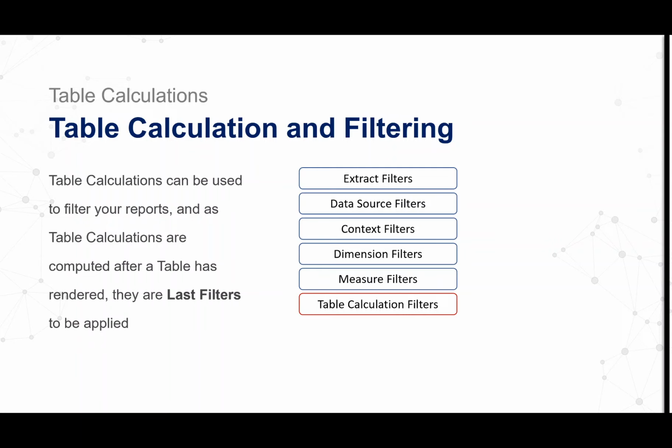One last key thing is typically when I create table calculation filters, I bring my table calculation into the view or into a tooltip so I can see what type of configuration it has. I can work on my configuration and make sure it's what I'm looking for. Then I'll drag that onto the filter and use the filter that way. It makes the process and life a lot easier. So bear this in mind, you can filter with table calculations and it's the last filter to be applied.